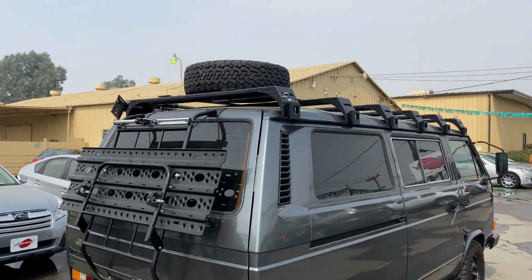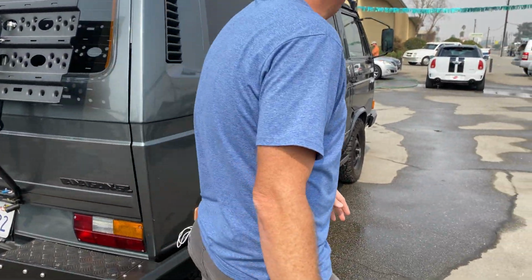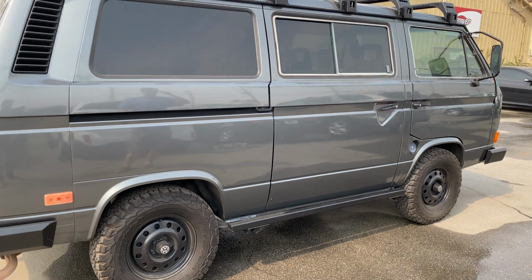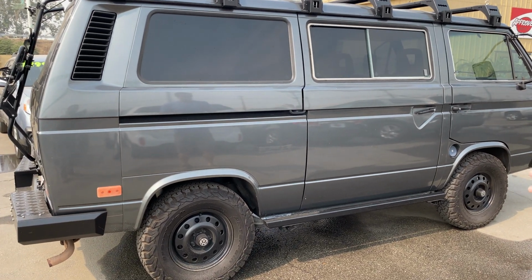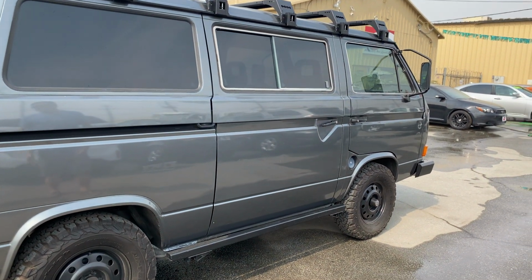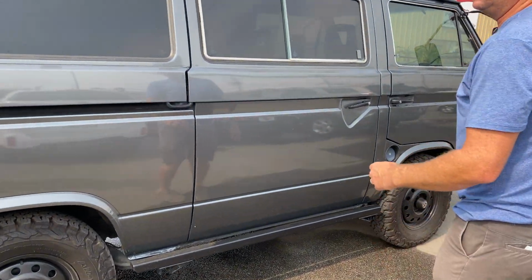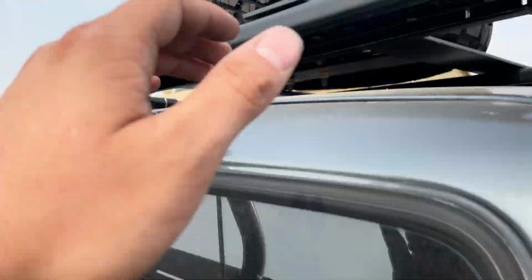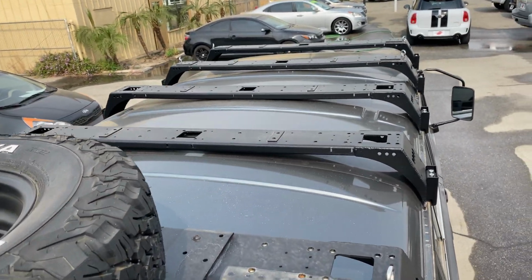Let's go ahead and continue with the outside. So notice the exterior, it's in nice shape. You're going to have some light surface scratches, but nothing too major. This really is a nice van. James, maybe step up there and show the roof. Might have a little dirt on it, but show that the roof's in good shape there.